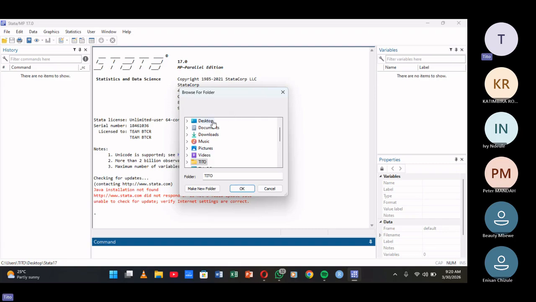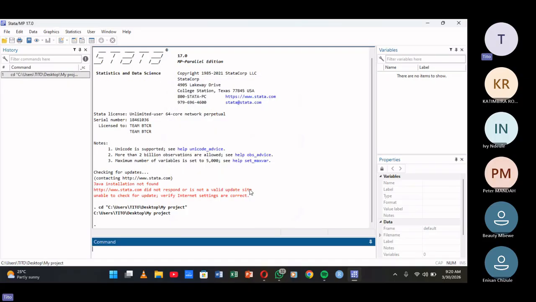So I'm going to click Desktop. This is where I created my directory, and I want to make this folder my working directory. So I'm going to click it, then press OK. So that's how we create a working directory using the interface.